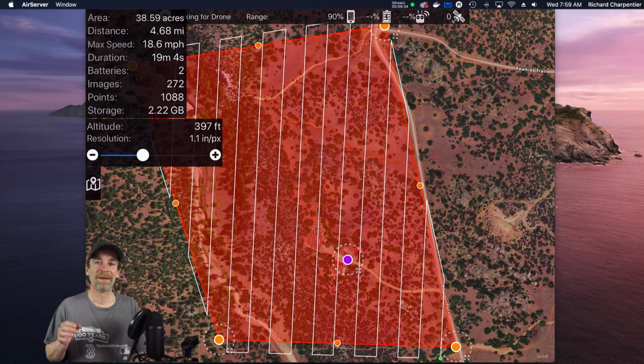So in order to get really quality images, flying super fast is not advisable. In the case of Map Pilot, it actually, number one, gives you the suggested flight speed when you're first setting up the model, and it will also interrupt you in the field and make adjustments for you if it feels that there's going to be too much motion blur. So Map Pilot does a really great job and gives us some really great indicators as to, is this going to work out?